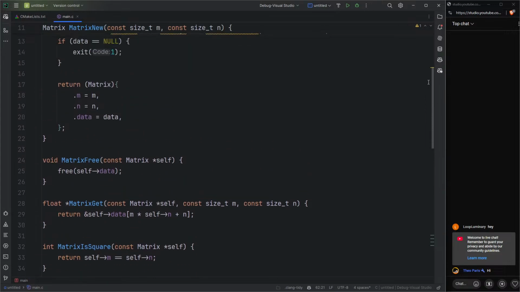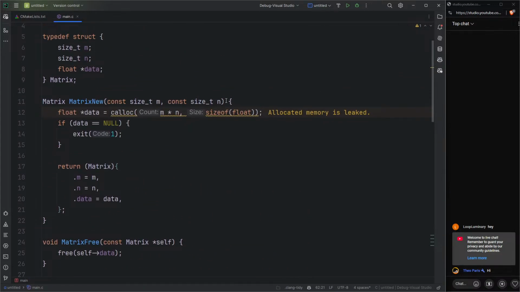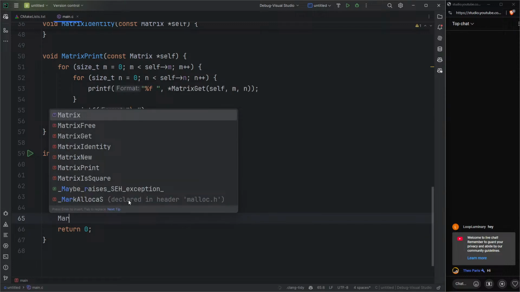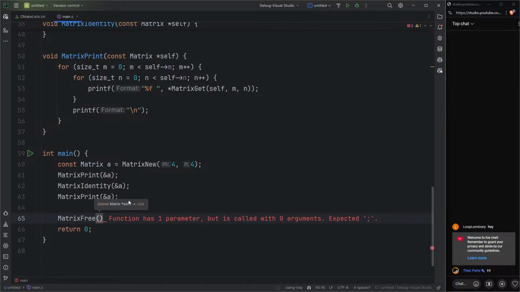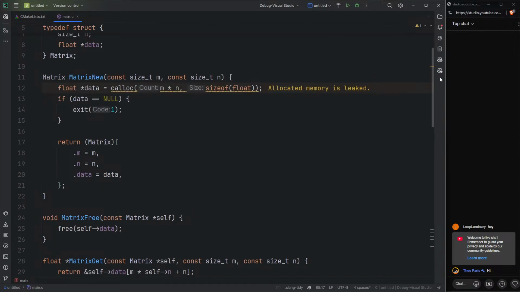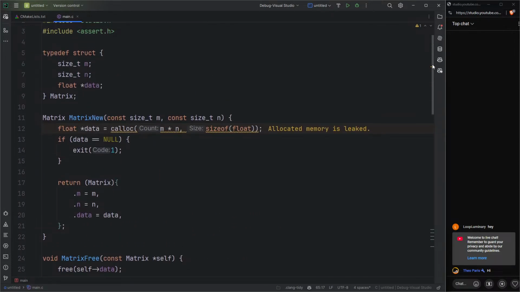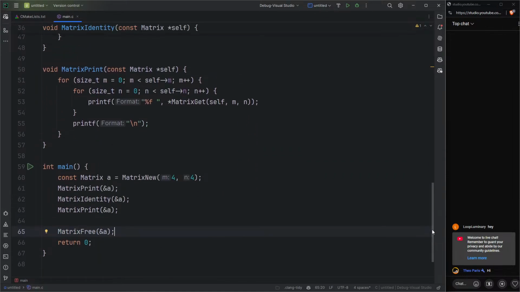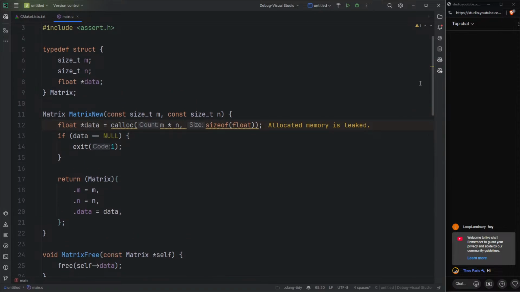Alright, matrix is square, matrix get. And this is annoying me. Let me make sure to free this matrix. Matrix free, yeah. Would that error right now go away? Let's see. It's a warning, but I'm not sure. It's probably wrong. I mean, I'm freeing it here, so it should... Either way, let's go back to this kind of thing.